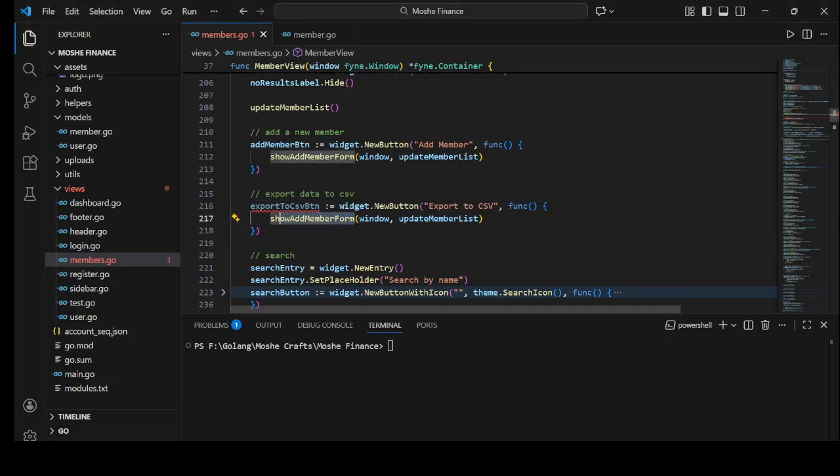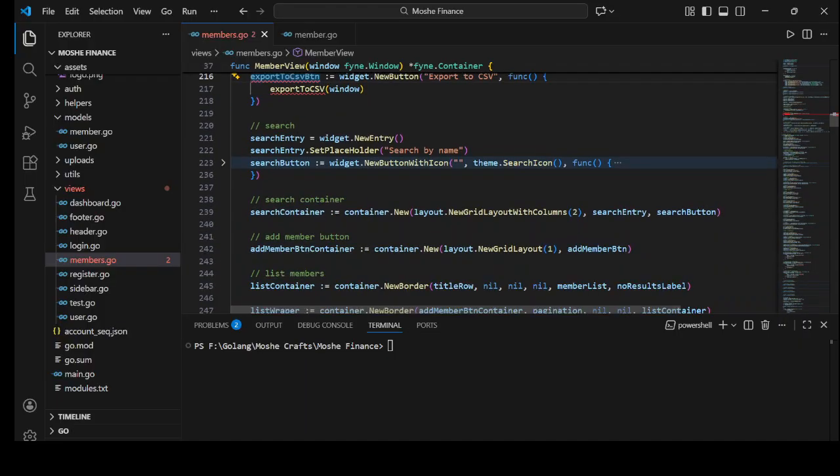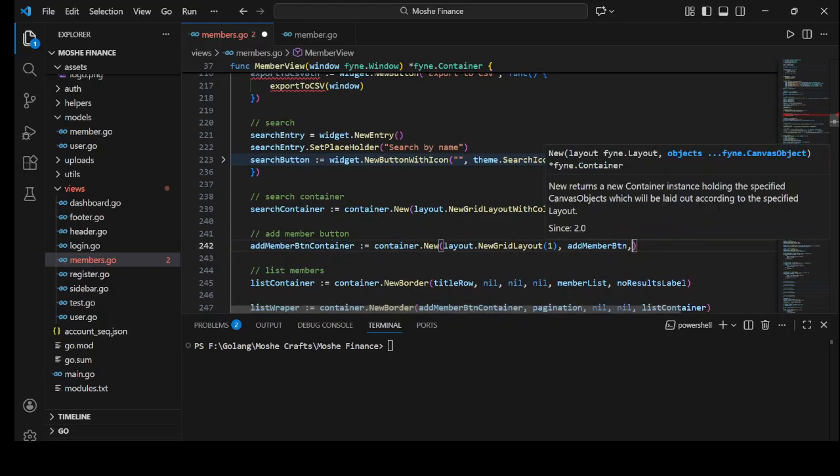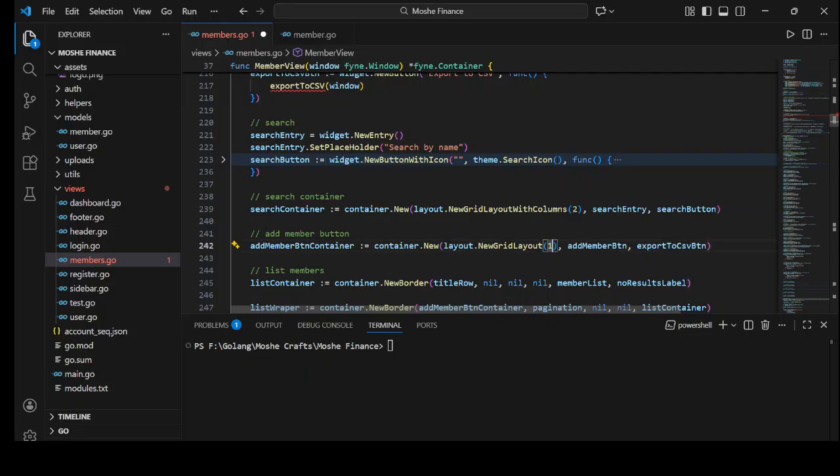So I'm going to just define a function here. I'm just going to export to CSV. In this case, I only need the window only. I can come here to member button, then I can add this button here and increase the grid to 2 so that we have 2 columns.